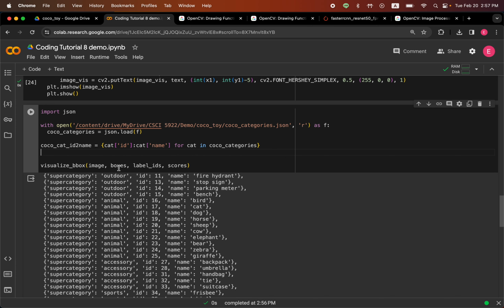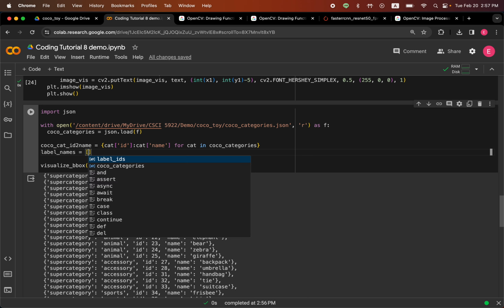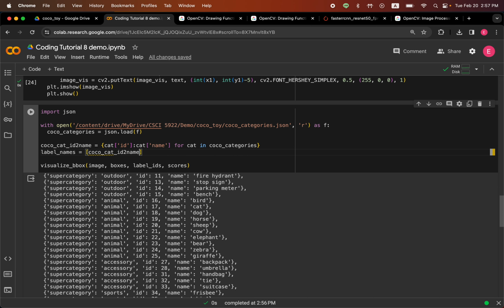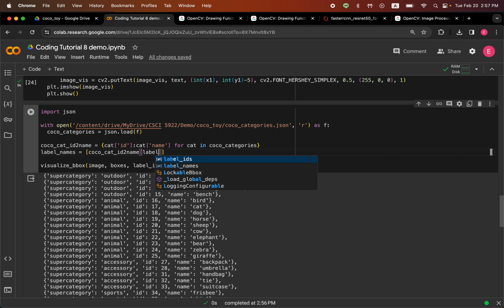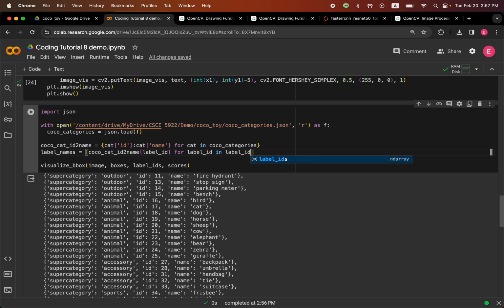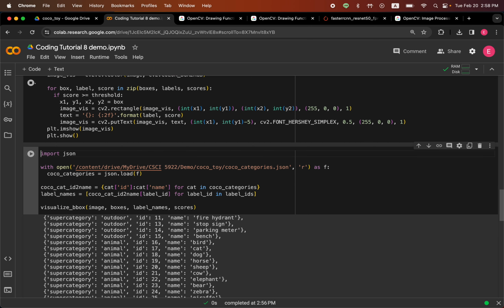So for all these label IDs, let's do label names, and this would be from this dictionary, find label ID, for label ID in label IDs. And with these names, we can input it to visualization. So let's run this again.